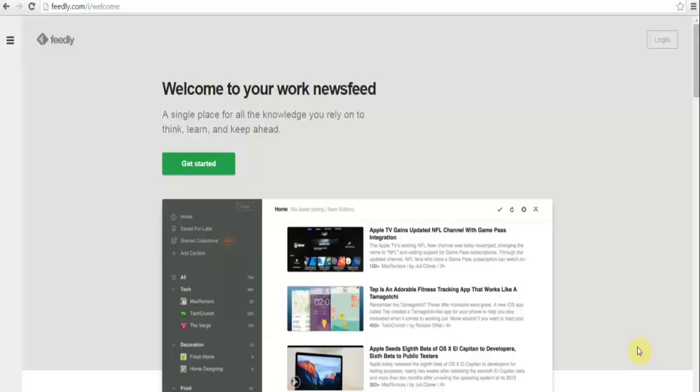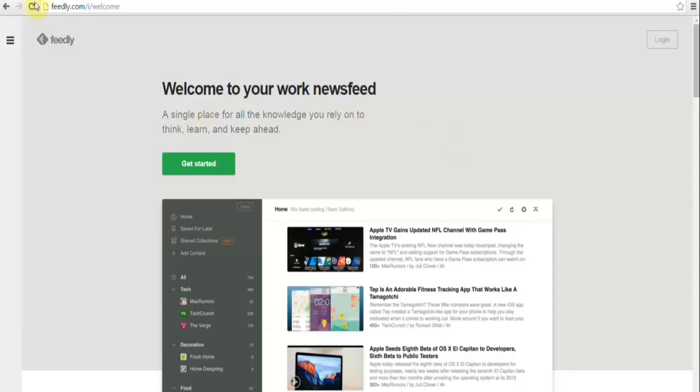I'm at another place where we can find a lot of content for our Facebook page, and it's called Feedly, feedly.com. Now, there is a pro version of Feedly, which is a paid version, but we absolutely do not need that. The free version gives us everything we need for our purposes.